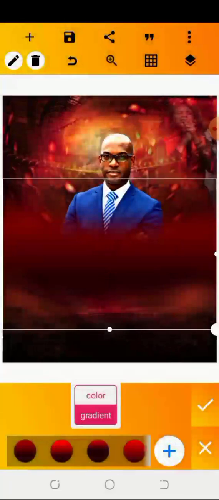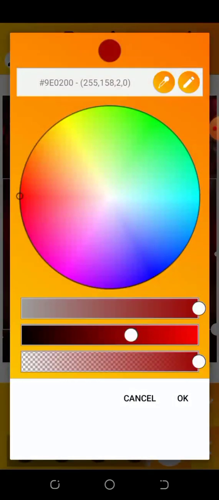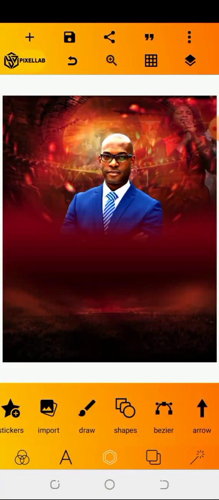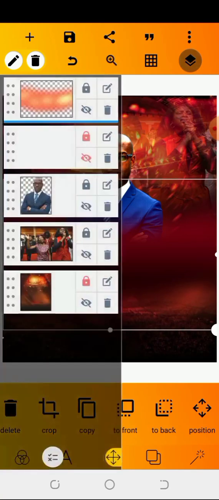I don't want it to be too much red. Good. Now see, it's now looking nice. Shift this one a little bit to ensure it balances well. So now it's balancing well, so you can now lock it.